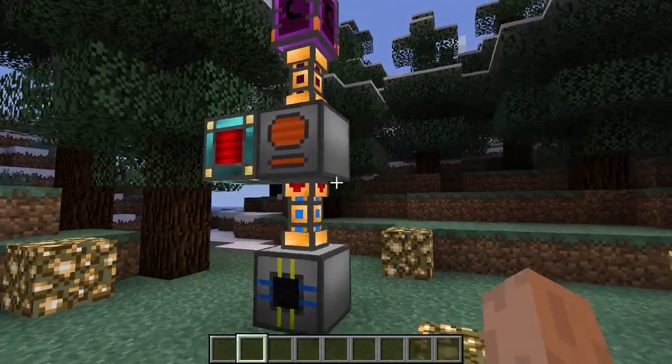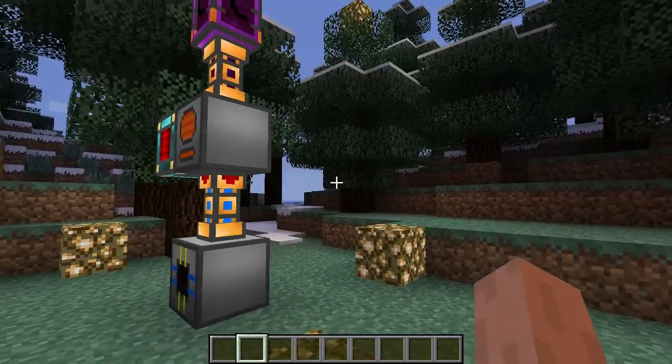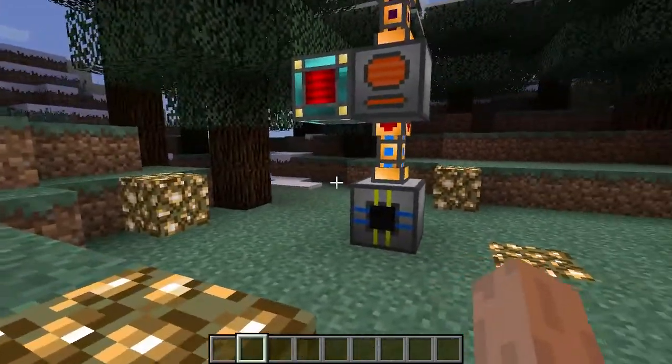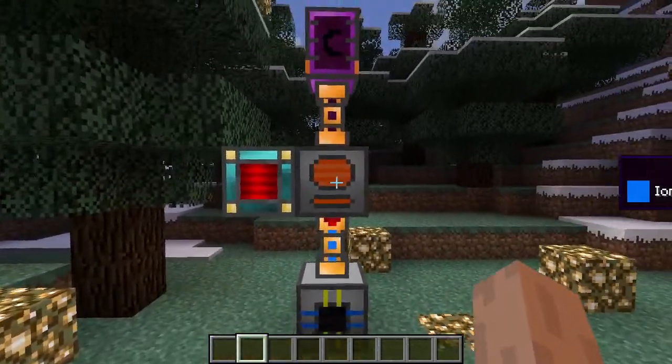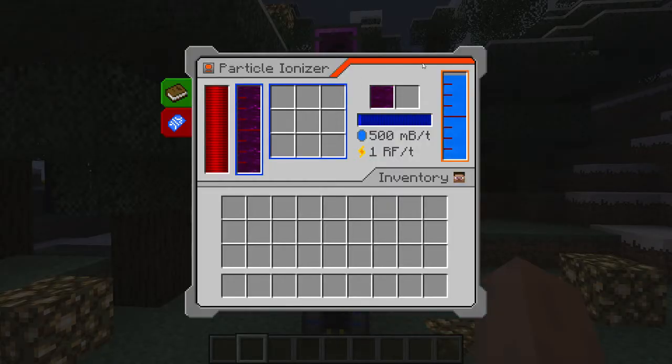After this, I will be going back to coding and try to get version 0.7 out as fast as possible. So first, the particle Ionizer, which has a reworked GUI with GUI tabs.